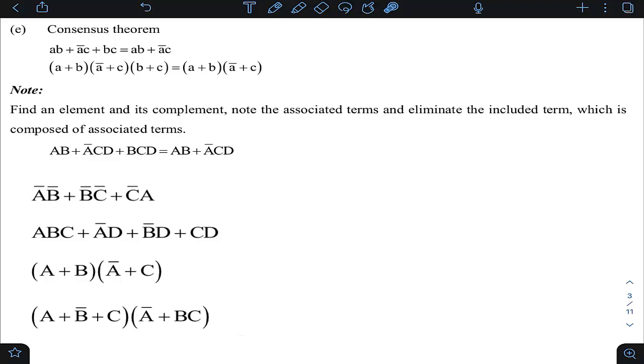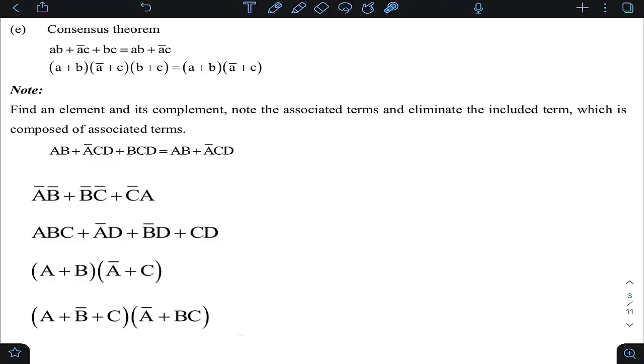So what is the pattern actually? Okay, how it is the same we'll see. But see, what happens is, if you observe this expression, students, the left hand side, I'm explaining the logic of how the left hand side is equivalent to the right hand side. In the left hand side, we have three variables in this case, A, B and C, but among the three, only one variable is present in normal and in complement form. So A is the variable which is present in normal and complement form. B is present twice, C is present twice, but A is present two times, one in normal form and one in complement form.